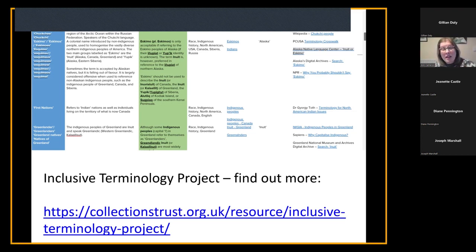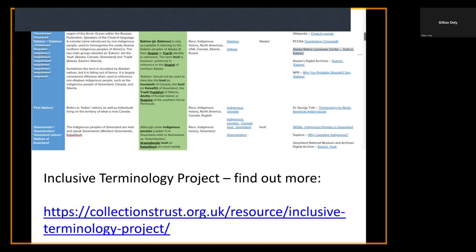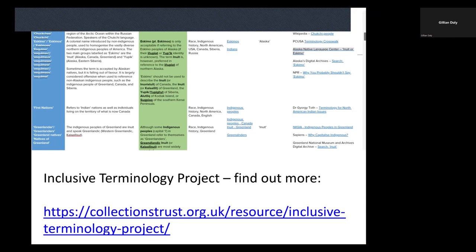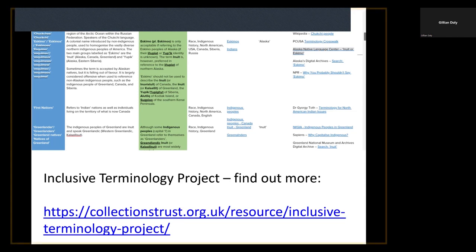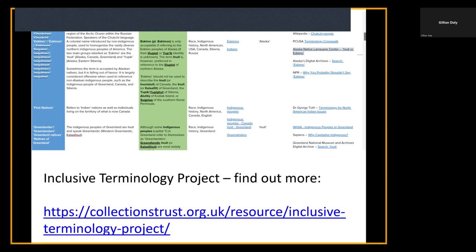You'll also see to the right that there's tags and there's a link to the Library of Congress subject heading that's used. We don't really use that in the moving image, but obviously in the library as a whole we do. So it's really interesting to see the links. And also you can see along the right, there's links to other information and background and terminologies and all sorts of resources. So this is a really rich resource that I think if you are looking to improve language, it's a really good resource to use. And again, there's the link.